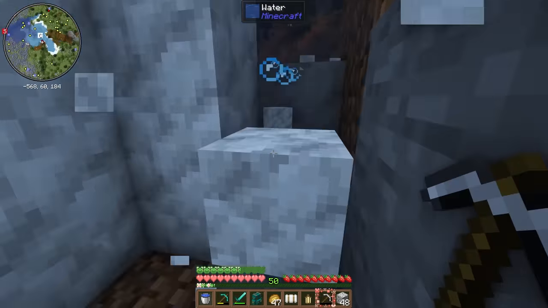Oh, this is actually such a nice view over here. You can see so well the starter house. I love it. Let's just take a moment here, fill that in. That used to be the entrance into the spider or the skeleton farm, sorry.